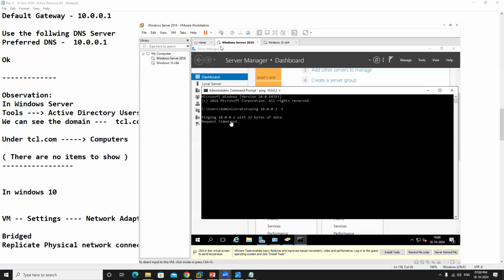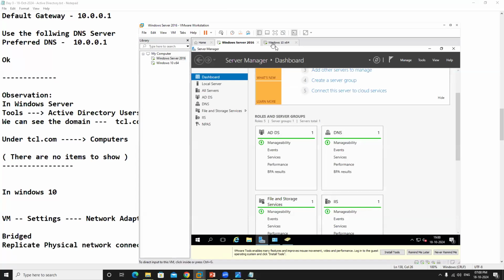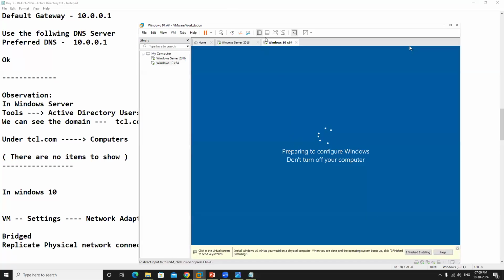As the machine is in the process of restarting, we are unable to ping. Hold on. As we are restarting for the first time, it is performing some updates, so you have to be patient.